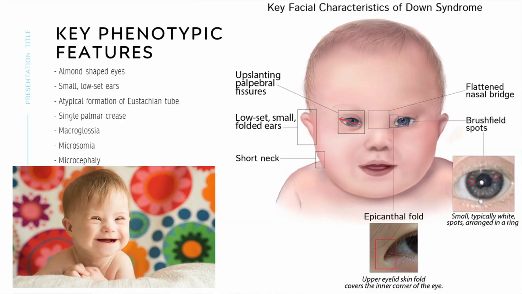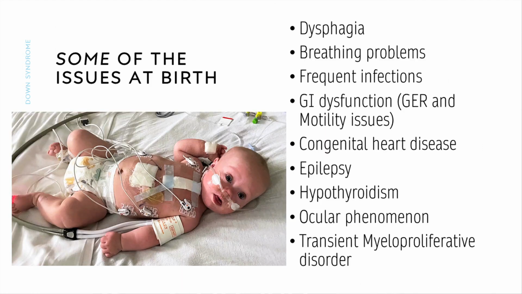Now, obviously, some of these physical features are obvious when a patient is born with Down syndrome if they're not already prenatally diagnosed, but part of the reason it's so important to know about these diagnoses as soon as possible, or at least shortly after birth, is because here are some of the issues that can be present amongst persons with Down syndrome at birth. This is not an exhaustive list, but these are just the things that I came up with in a single stream of thought writing out this presentation.